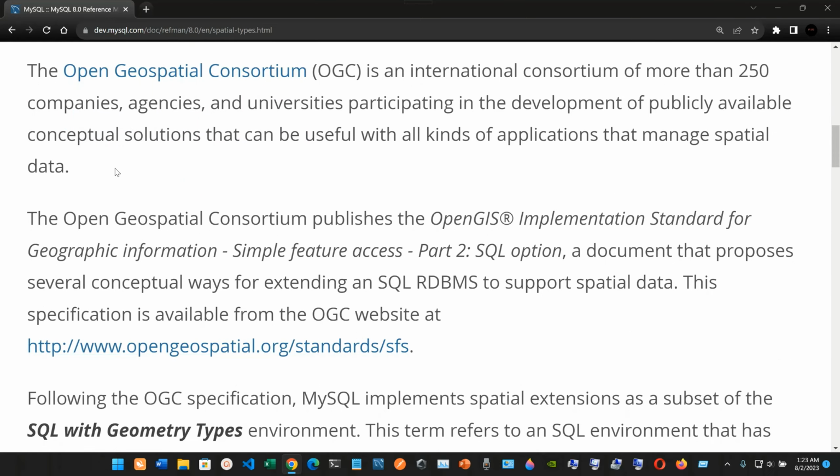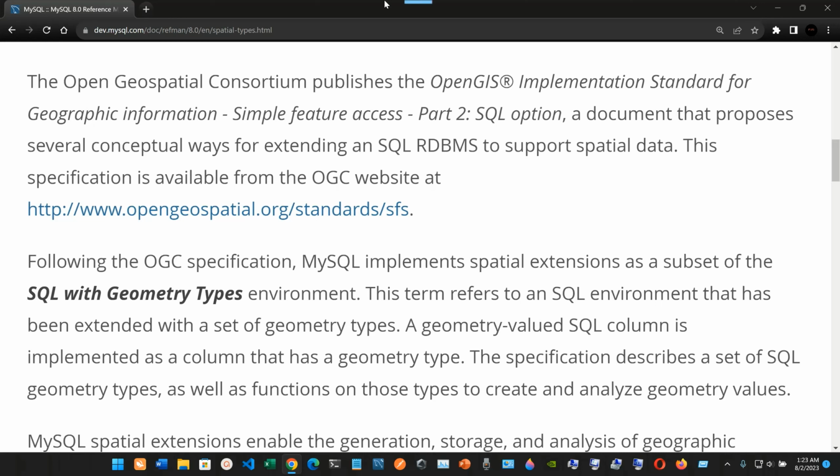So here we have the Open Geospatial Consortium. The OGC is an international consortium of more than 250 companies, agencies, and universities participating in the development of publicly available conceptual solutions that can be useful with all kinds of applications that manage spatial data.